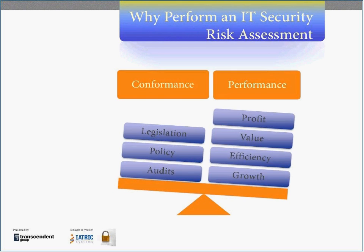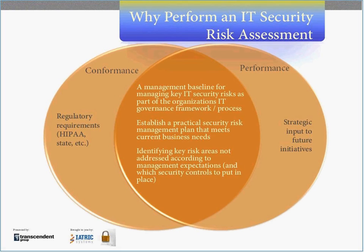In summary, an IT security risk assessment is a very critical business tool. There are overlapping areas related to conformance and performance. The common goals for both are to define management risk acceptance, define an action plan to address risk gaps, and to maintain the current risk level. These are the IT security risks, how we manage them, areas we need to improve to meet management expectations, and the key controls we need to test and verify on a regular basis — for example, your disaster recovery plan, penetration testing, and recovery testing of backups.